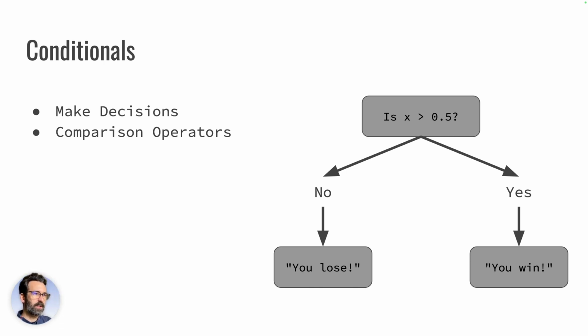Let's say we have a value called x, and we don't know what x is right now. It's possible that x changes every time you run your code. So we just want to know, is x greater than 0.5? If it is, you win. If it's not, you lose. How can we determine if you win or lose? We'll just put that message in the console, a little happy, you win, you lose down there in the console. So that's how we'll find out if this is working. We're going to write an if statement to evaluate this. When we say conditional, we're talking about writing if statements.